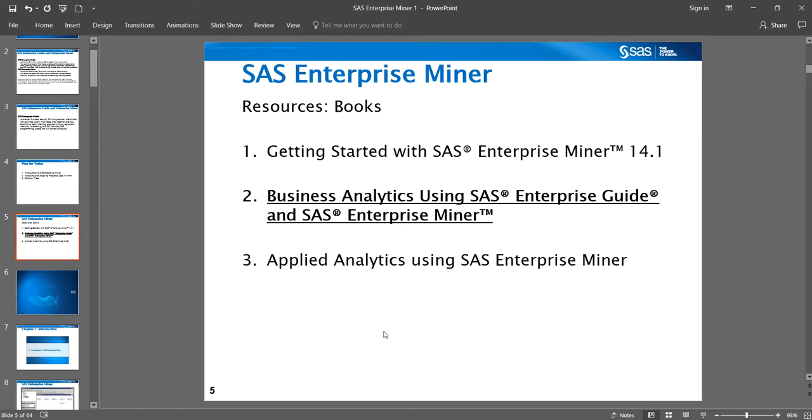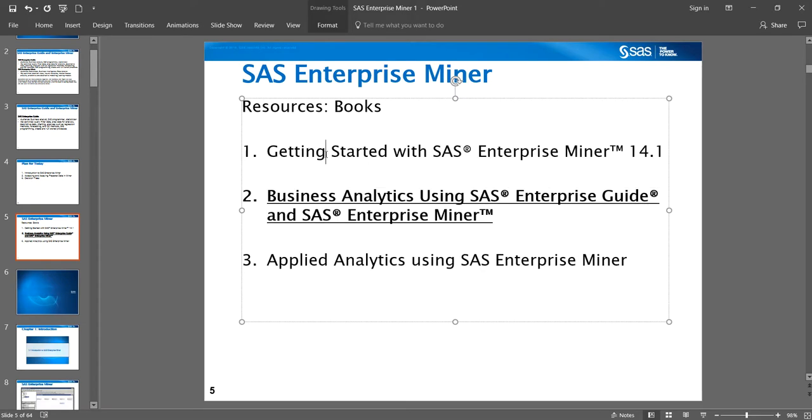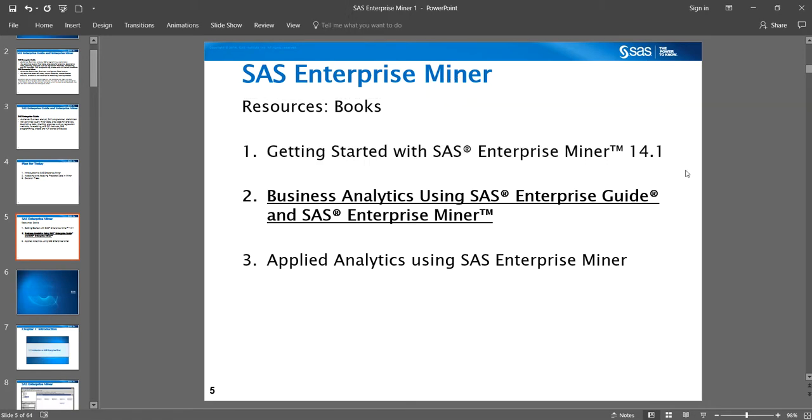These three books are published by SAS, and they're not that expensive, and if I'm not wrong, I think this book might even be free. But I'm going to provide you all the resources. I just wanted to tell you where all the information is coming from. So these are the three big books from which I pull the information to teach you.